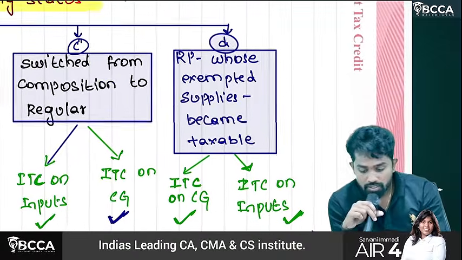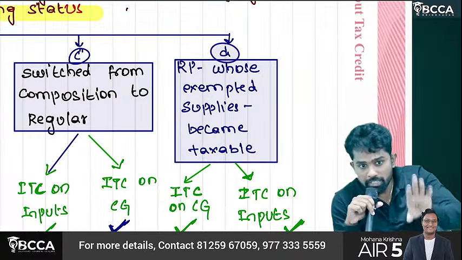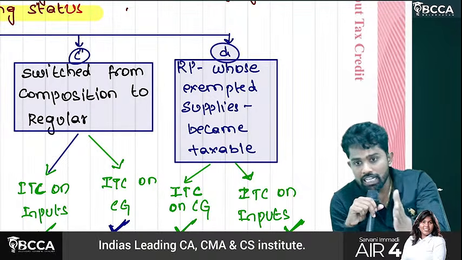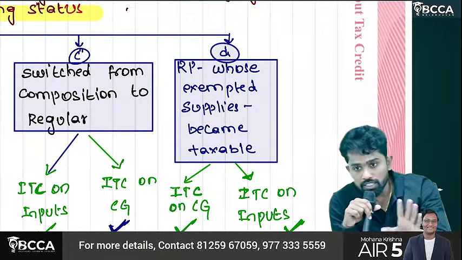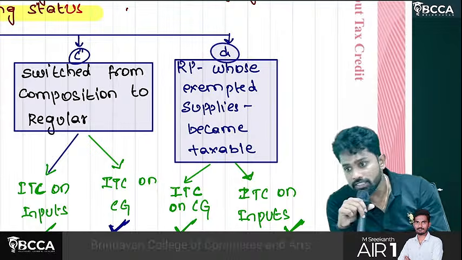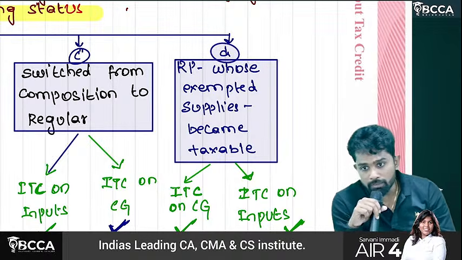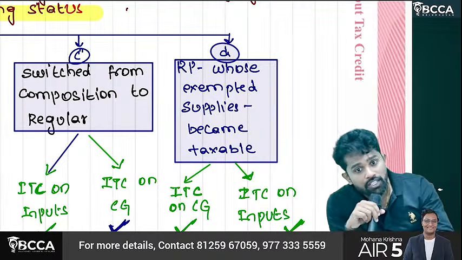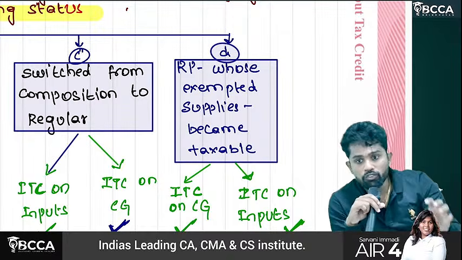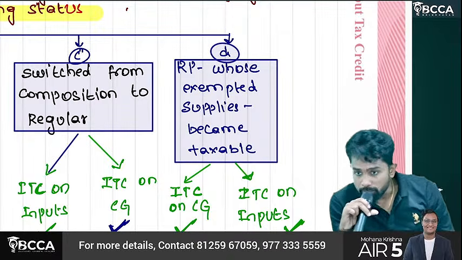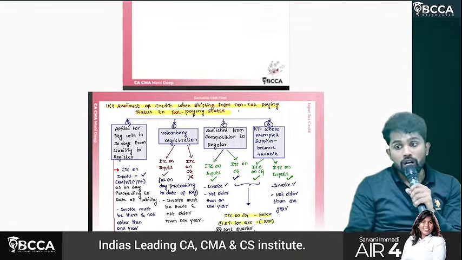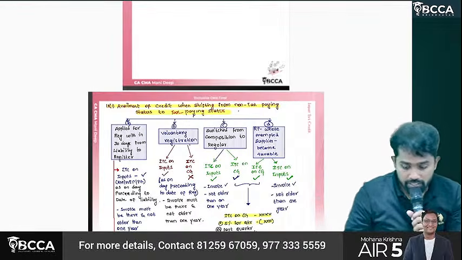Then the last one. Till date he is a registered person only, but till date his supplies are exempted. From now they became what? Taxable. Let's say from 15th January they became taxable. Then on 14th January, whatever is the closing stock, that relevant ITC can be availed. The invoice must be there and the invoice shouldn't be older than 1 year. Not only inputs, sir, even capital goods ITC can be availed. How much? Total ITC minus number of quarters already used into 5%. If he subtracts, he can avail the balance as ITC. So what is this, sir? Switching from non-tax paying status to tax paying status.